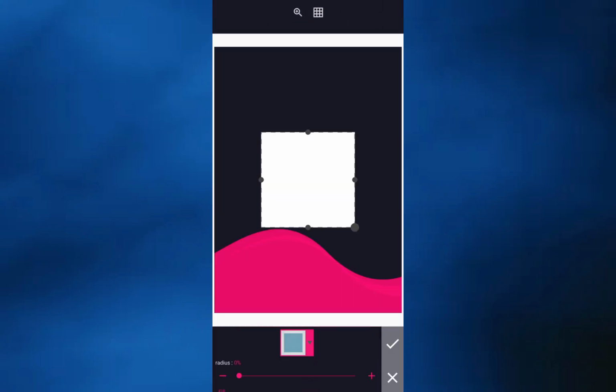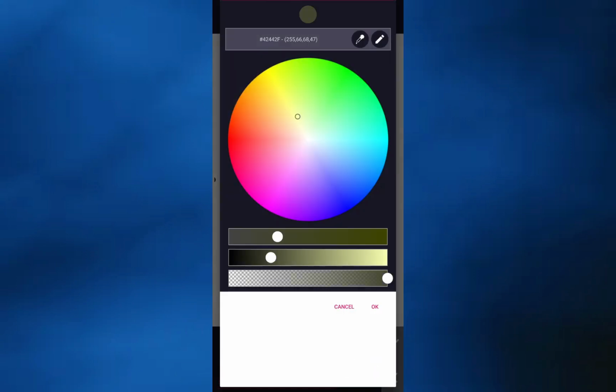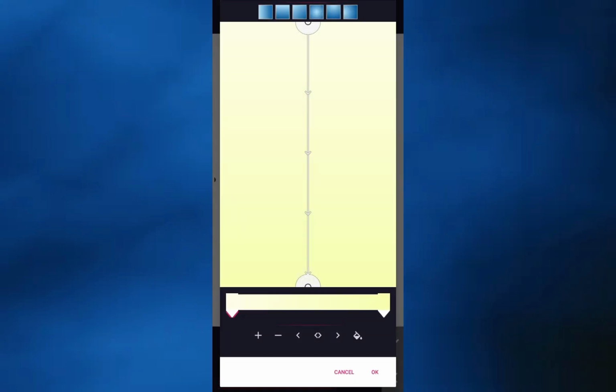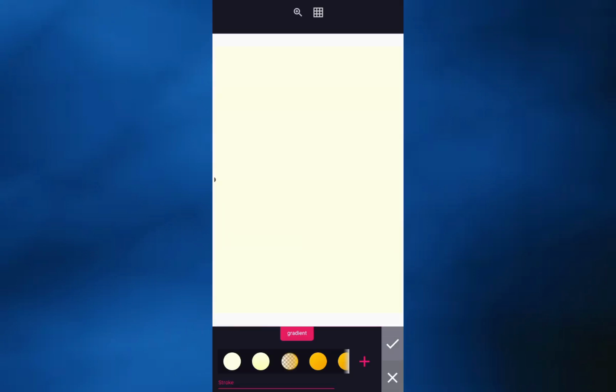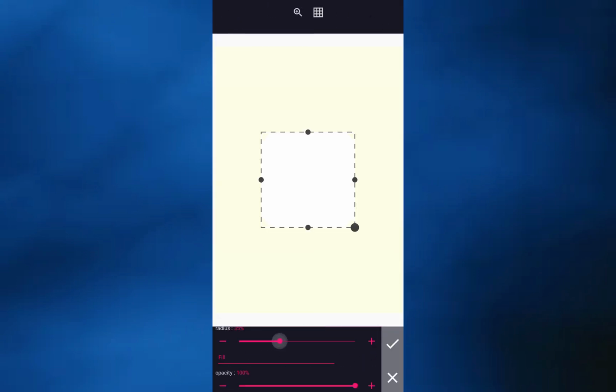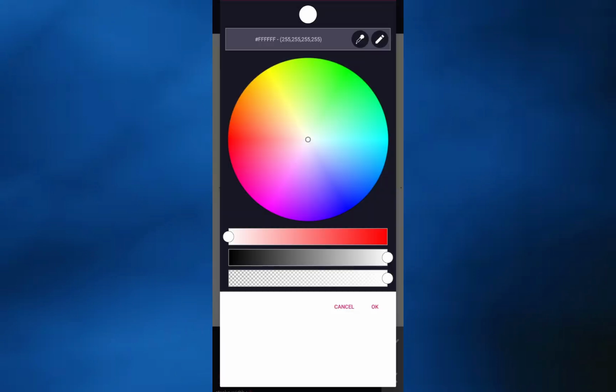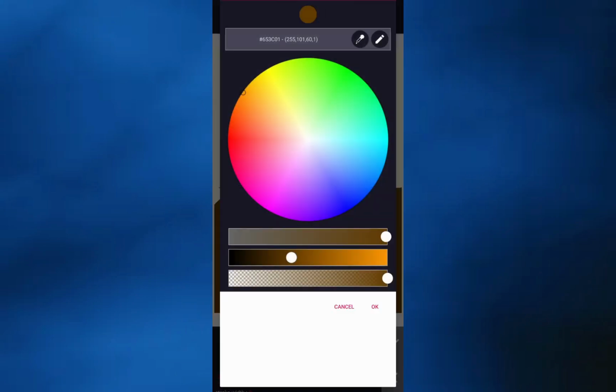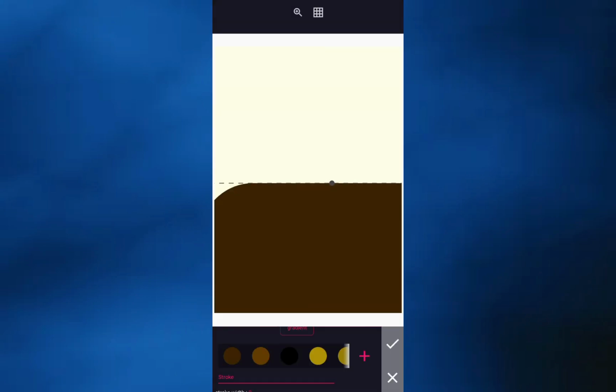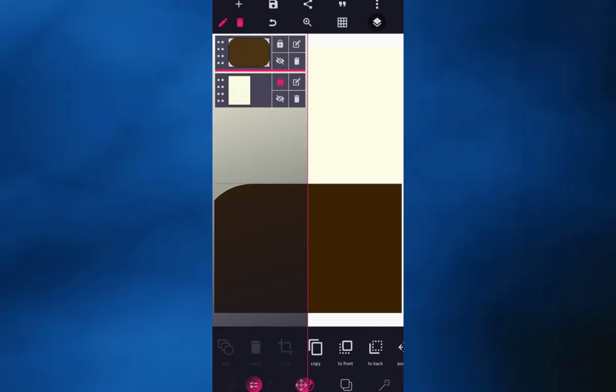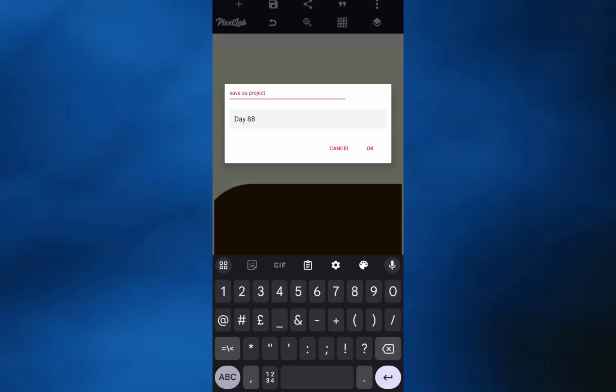So we are just going to do your adjustment there. Just put in your rectangle. So work on the gradient, adjust it. So it's just going to be a very simplified design. Yeah, if you are starting out in design, this is another perfect way you can level up your skills.